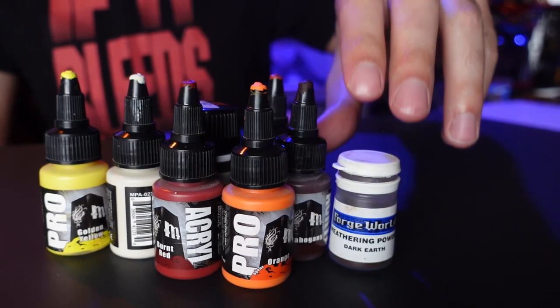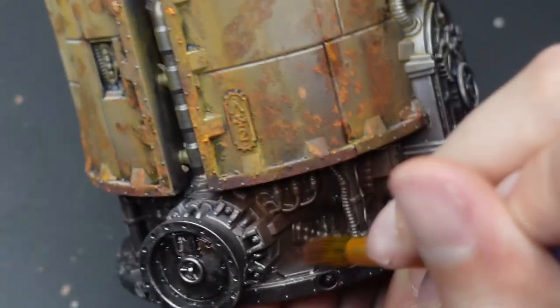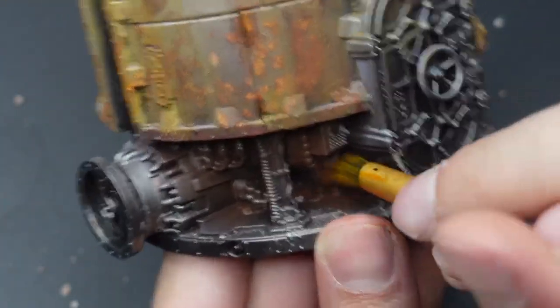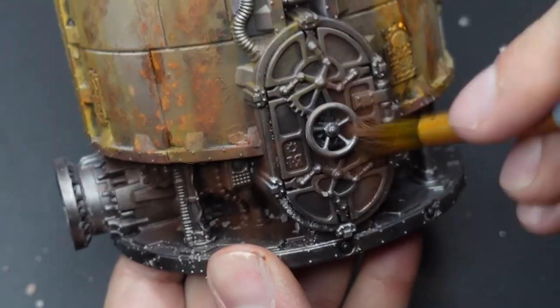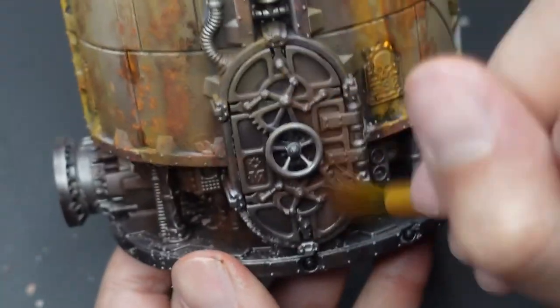Next, we're going to be using a dark brown pigment powder. This is going to simulate dirt and debris collecting over time. If you don't have the brand that I'm using, don't worry, because there are tons of other companies who make really cool pigment powders.